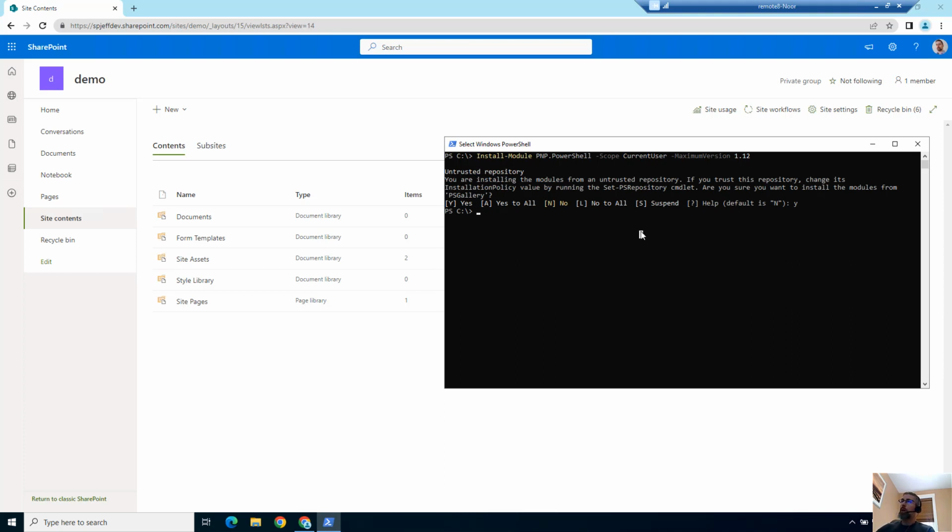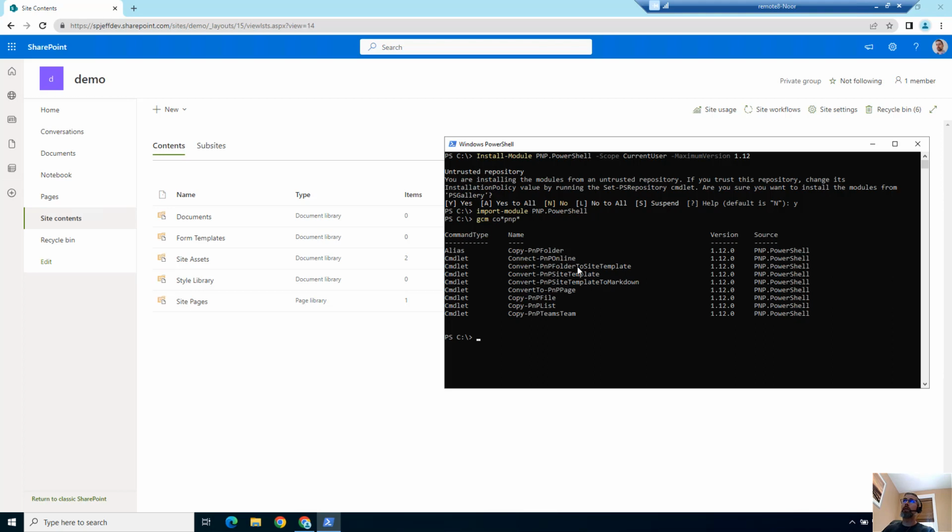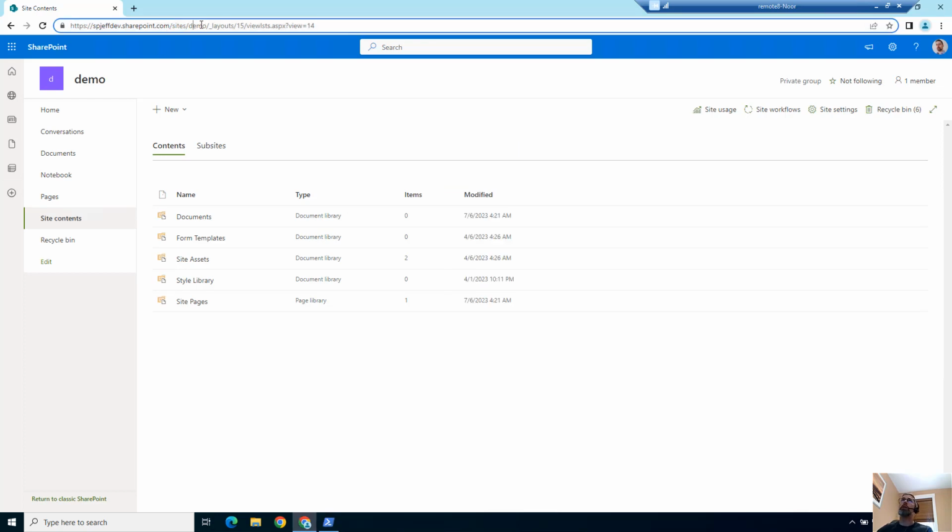With the module now installed, we want to go ahead and do import module. So import module pnp.powershell, that'll bring the commands in to be available. So number one, install to download them. Number two, import so they're available. Here we're going to do get command -Module pnp. What commands do we have regarding pnp? There's one very special command, Connect-PnPOnline. This is how we're going to establish our connection into the site.